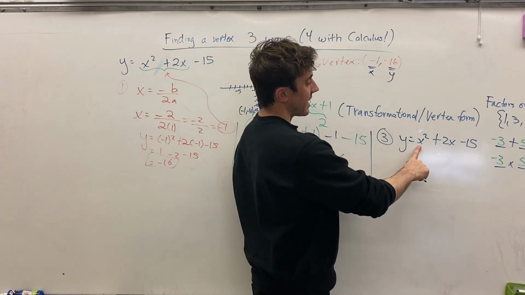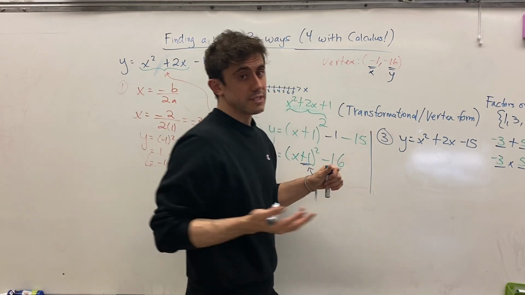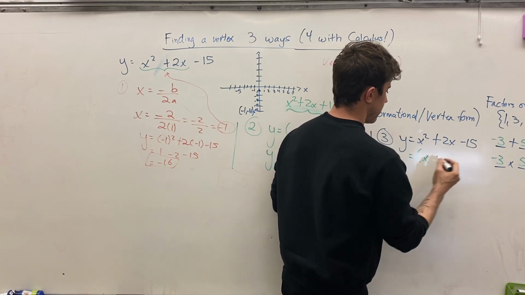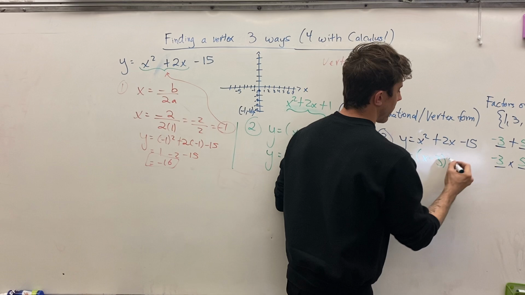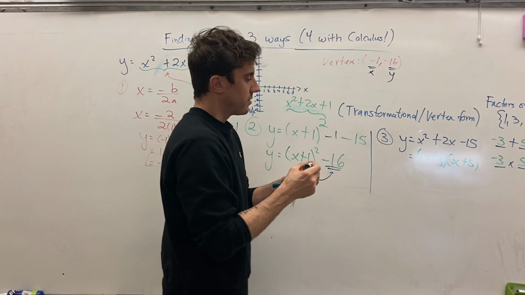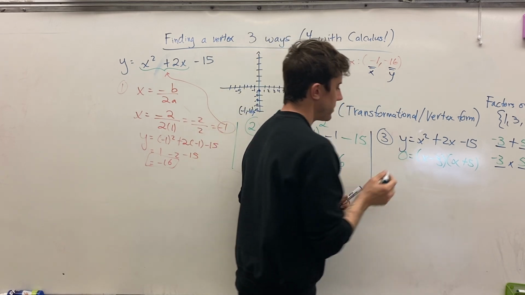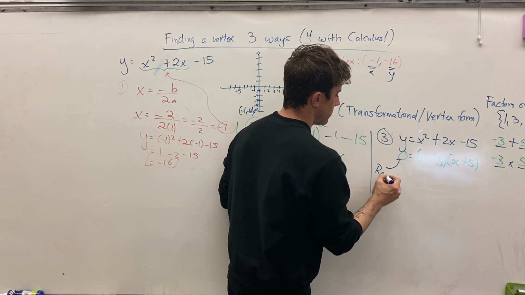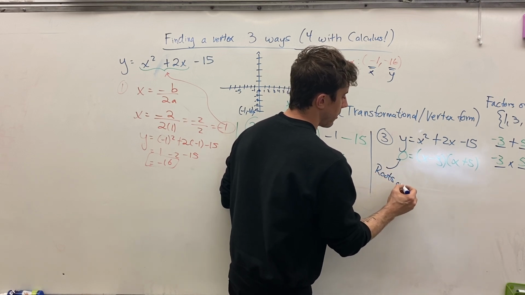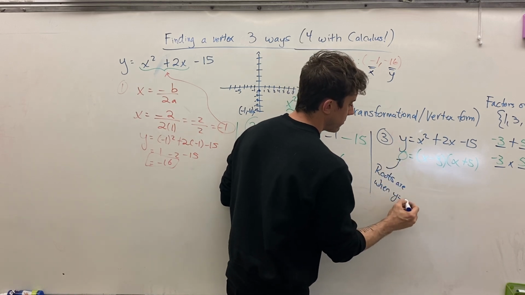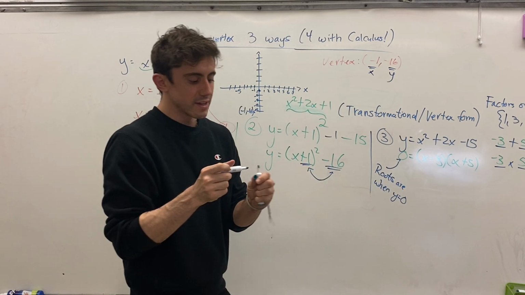And so since the x squared coefficient is 1, we don't have to use decomposition. We can go ahead and factor right away as x minus 3, bracket x plus 5. And we know that we're really solving this equation equal to 0 to find the roots, right? Roots are when y is equal to 0. And so we can replace y with 0 and solve.